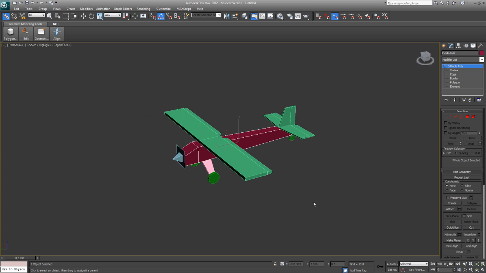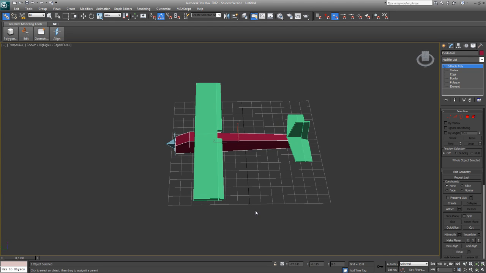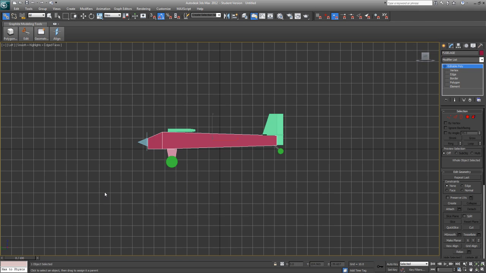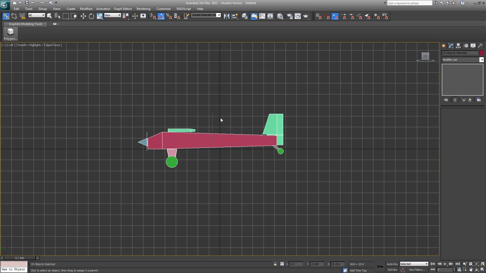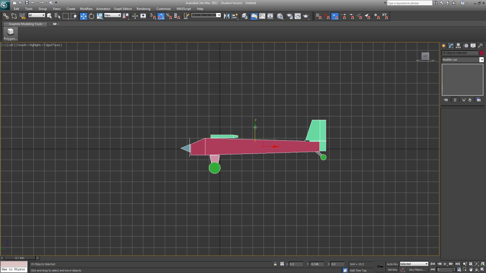Now what we want to do is center and scale this model up. So we're going to bring back that grid and consider this line here what we want to line up at the balance point of this wing, or the CG. So I'm going to go to the left view. I'm going to grab all my parts. We still have that vertical line here, and we're going to move all these parts backwards, and I'm judging right here on the wing where I want this line to break. This may vary from modeler to modeler, but I like to put this line here on the thrust line, so I usually just put that spinner right on it.